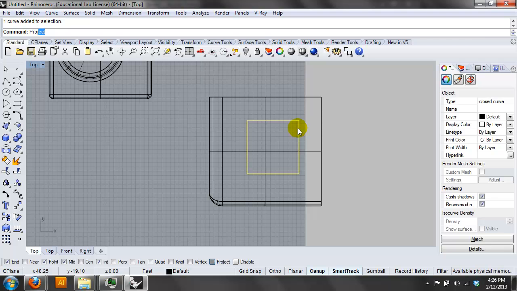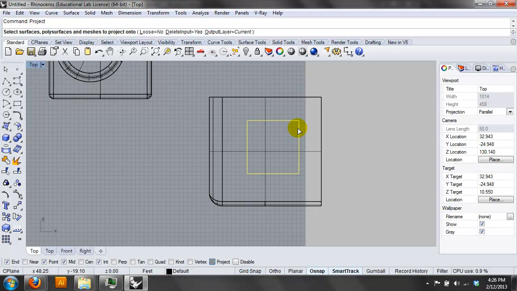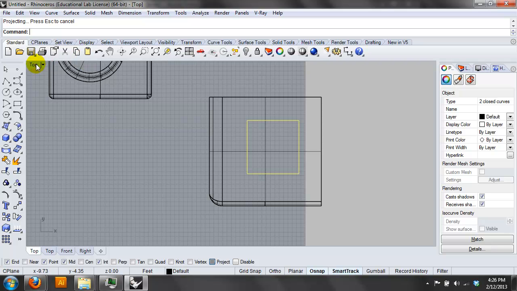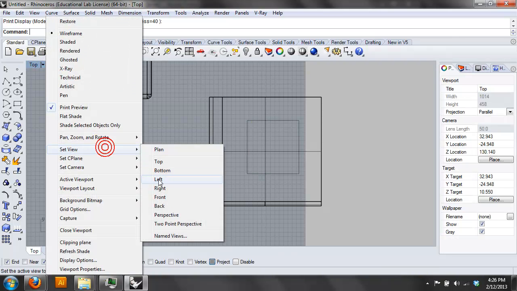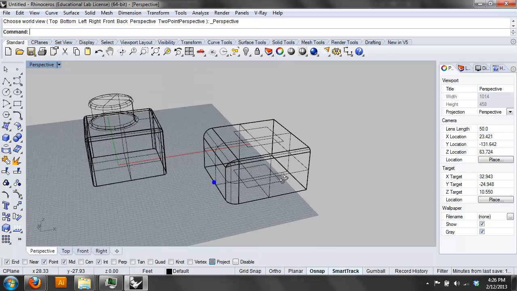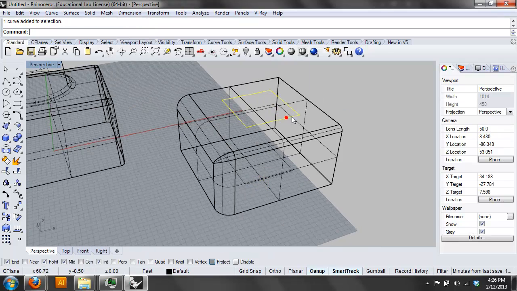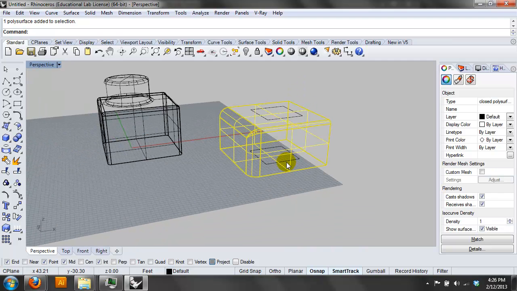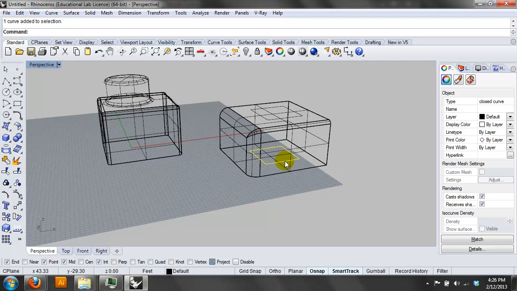So you do a project. And I think I showed some of you guys how to do this with topo. So I took that line and projected it, and it's stuck to the surface, basically.